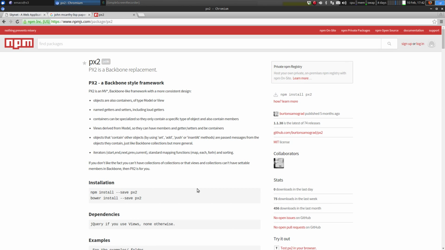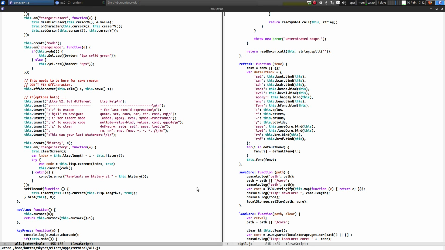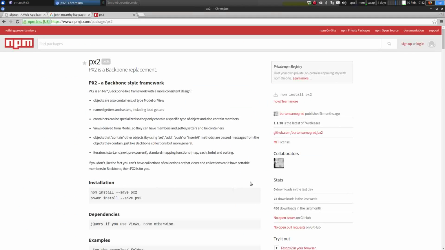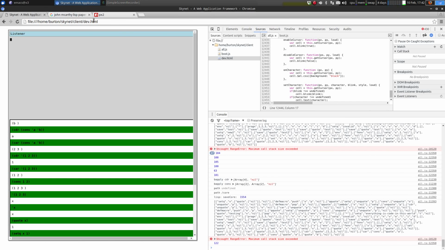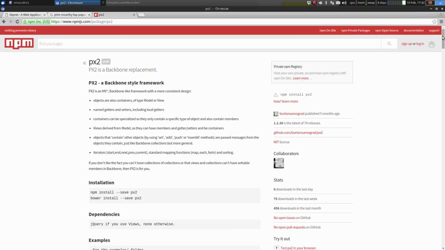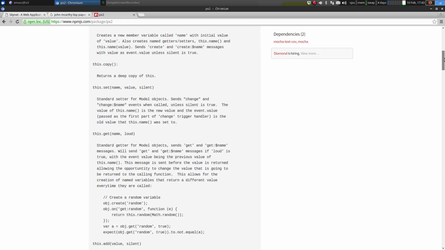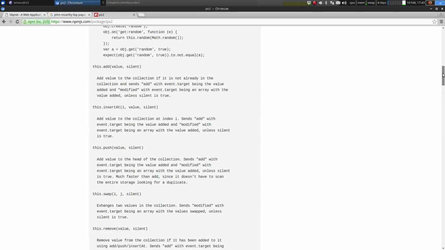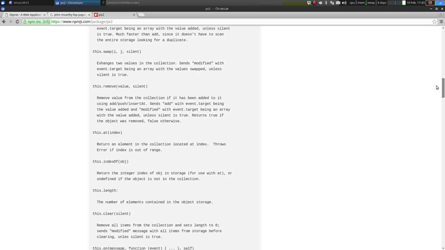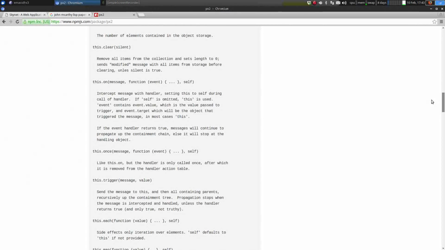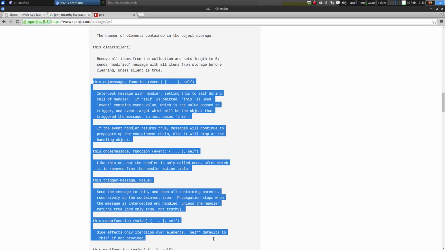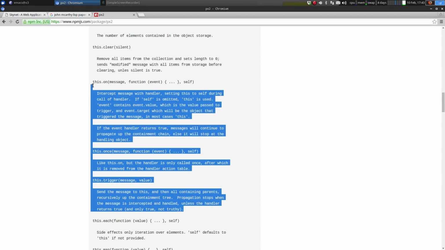It's got a problem that I'm trying to fix, or figure out how to fix. There's this central tenet of PX2 and Backbone, of signals or triggers. We have this section here, which is basically the triggering code, or the triggering API.